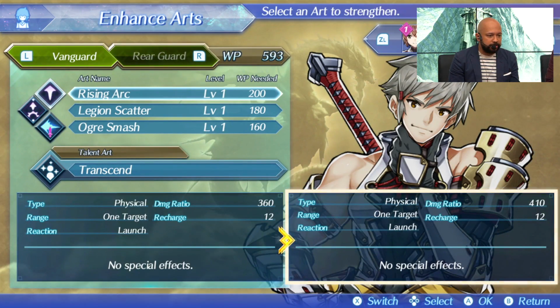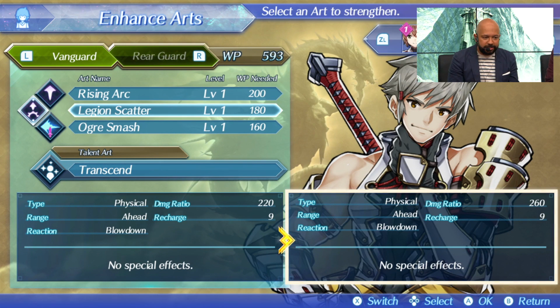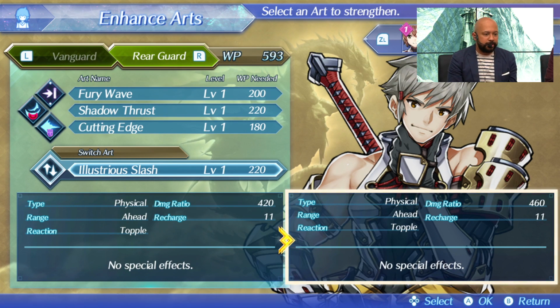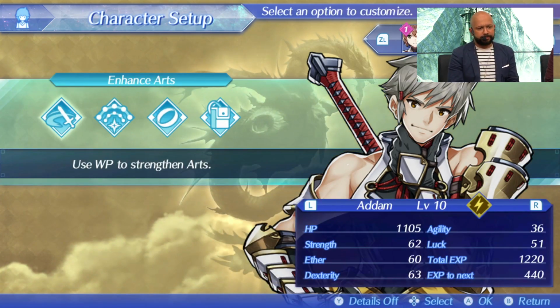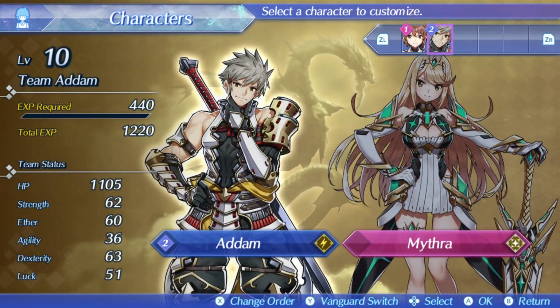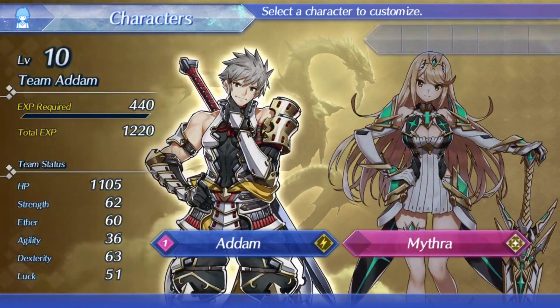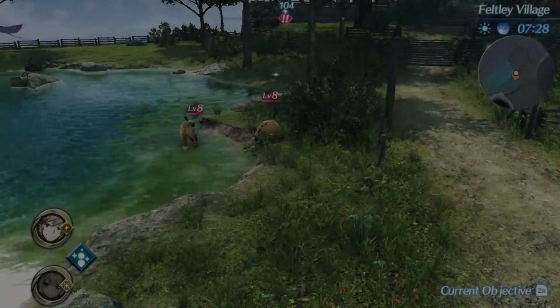Let's see here. If I go into Arts, he has Rising Arc, Legion Slasher, Ogre Smash. And in rear guard, he has Fury Wave, Shadow Thrust, and Cutting Edge. And then his switch art is Illustrious Slash, which also can topple, so it's great. I can even go in and control them if I wanted to. So I'll switch out. And let's get into a quick battle.